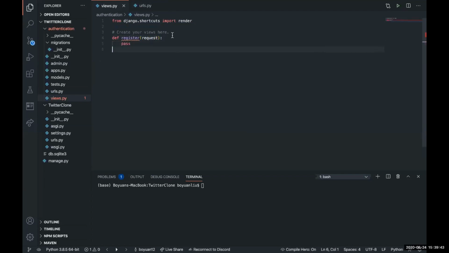Notice that we're taking a parameter called request. This parameter is going to be automatically passed in by Django's processing, so we don't need to worry about that. We just need to create a few functions, and request is something we'll use in just a little bit, and we'll see what it's used for.